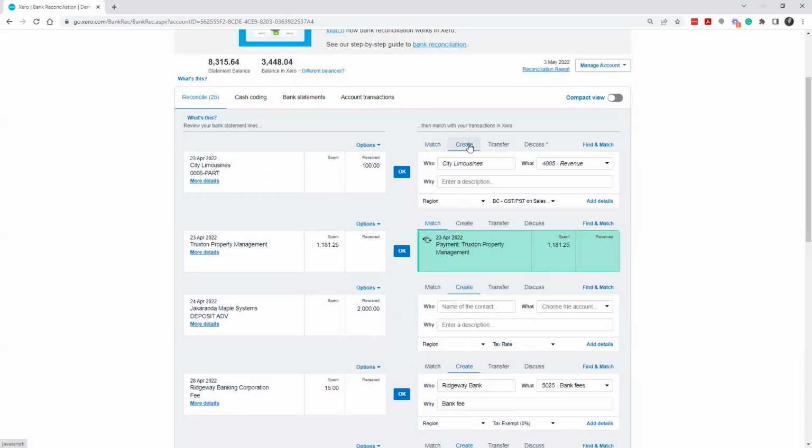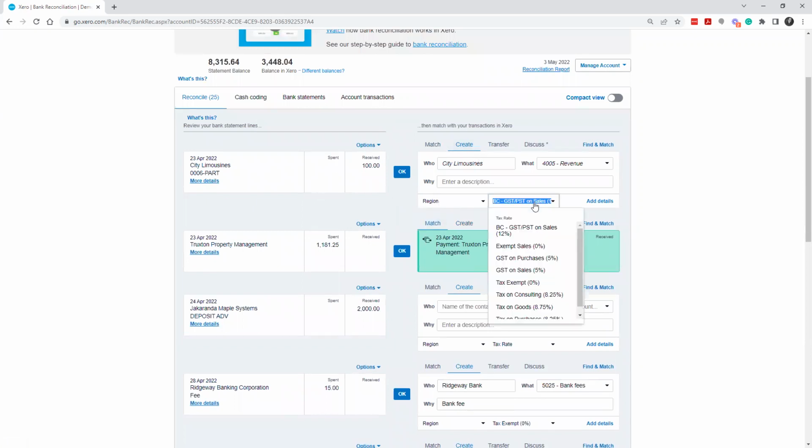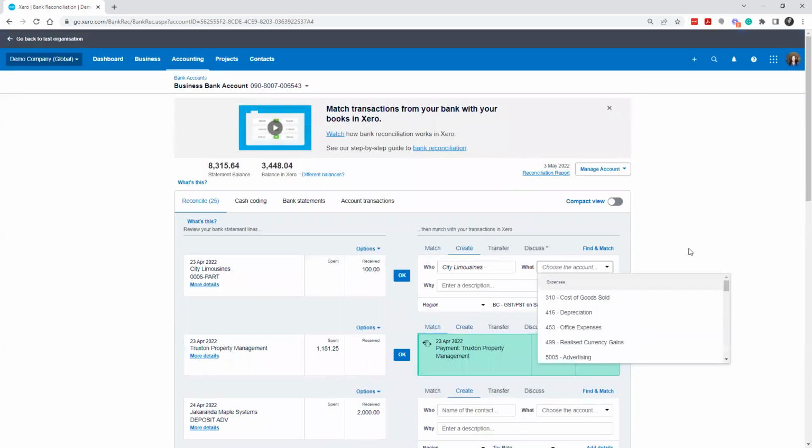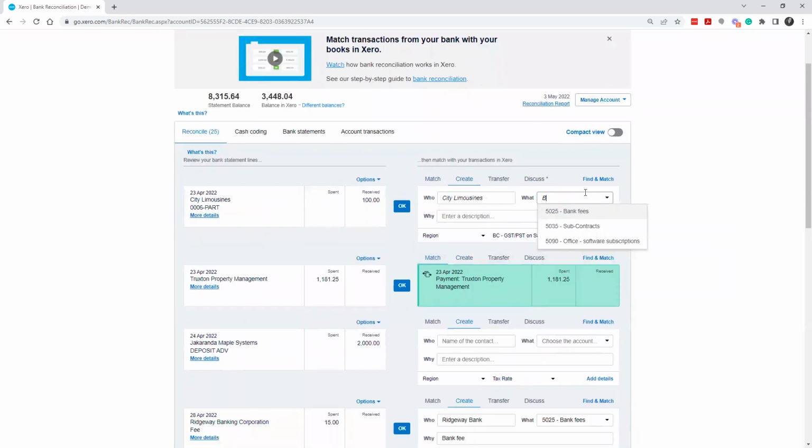So what should we do? Well, we can just code it as it would have been. In this case, if you had written it off, my recommendation would be to code it as a bad debt recovery. Okay, so we would do that.